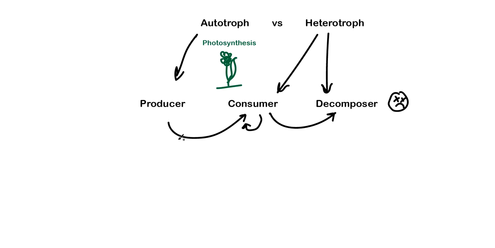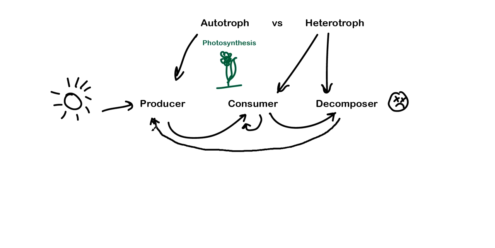So what's kind of interesting in that is, where do producers get all their energy to pass on to consumers and decomposers? Guess what? They get it from the sun. We'll delve into photosynthesis in more detail, but energy from the sun is captured by the producers. They only use a little bit for themselves. The rest they save for the consumers to eat, or if they die, the decomposers eat it as well. And then the decomposers release the energy back into the system. Again, especially nutrients will go back through the system to the producer, but we'll get into that in more detail further into the book.